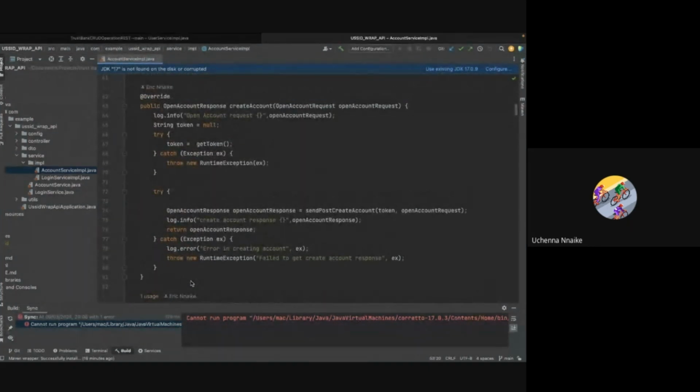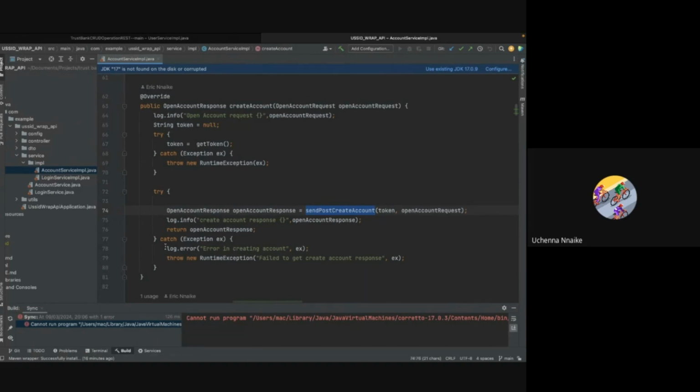So here I'm calling an API for this method, create accounts. And the method for the API call is this send post create account method. I guess you can see that. So inside it, I'm wrapping it inside the try and catch. The function of this try and catch is exception handling.